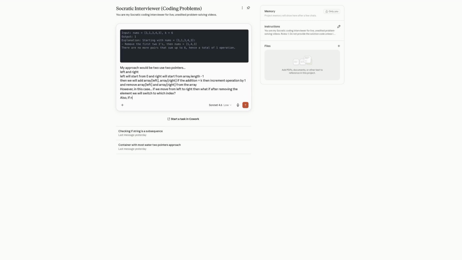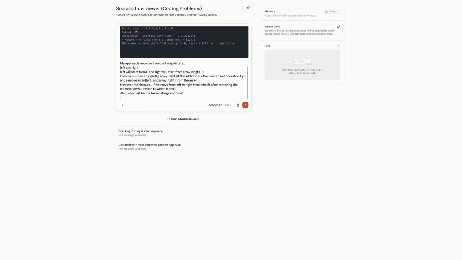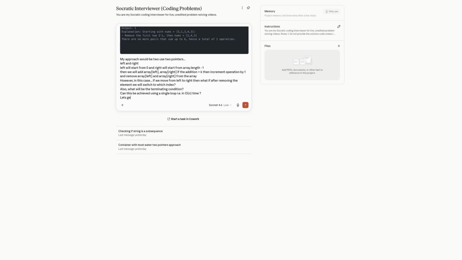Also, what will be the terminating condition? Can this be achieved using a single loop, that is in big O of n time? Let's get started.